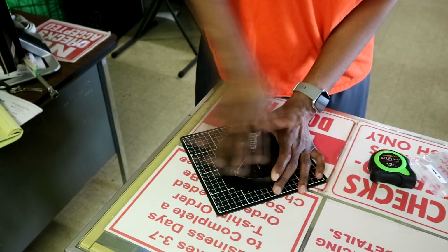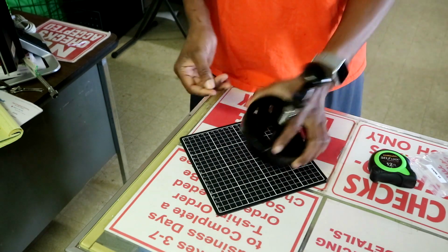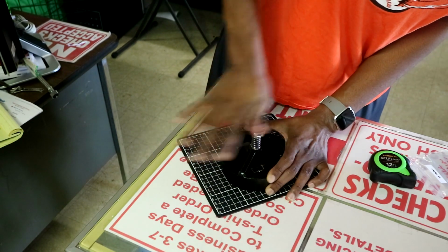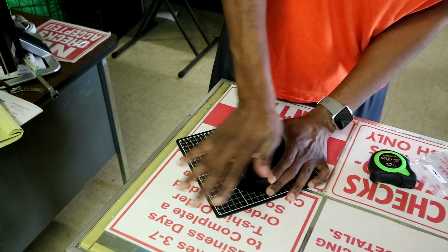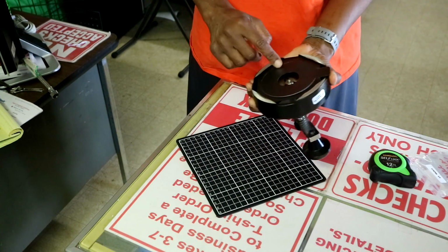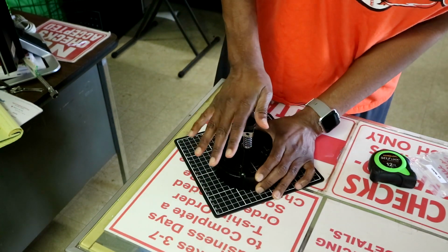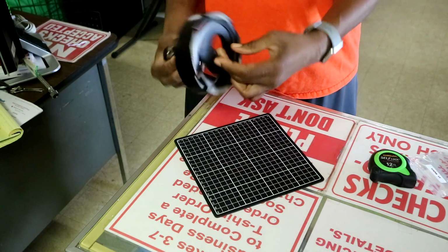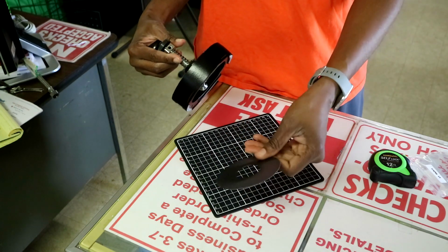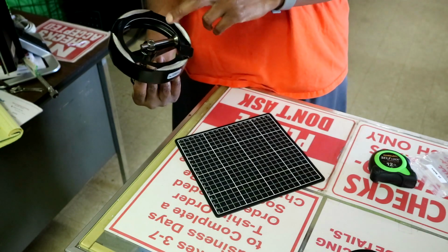One. Still didn't pop it quite out. Alright, sounds like it's popping out. Not quite. Still got a couple of places. Alright, now it went ahead and popped out. So it went ahead and popped out right there. So it should be ready for the 3-inch right here.